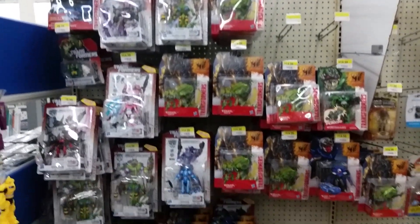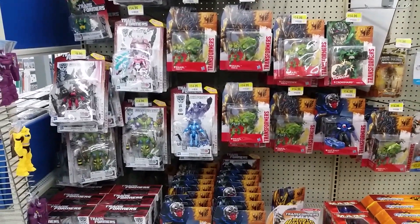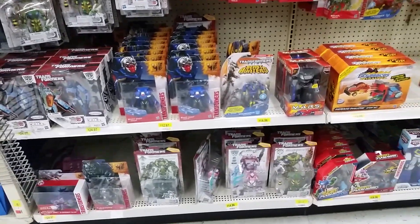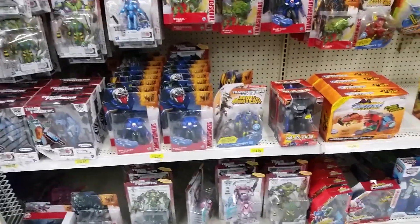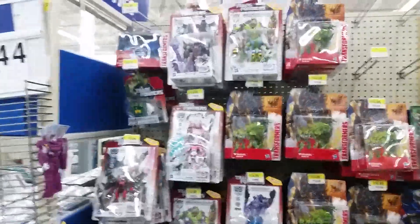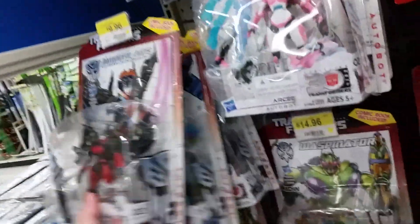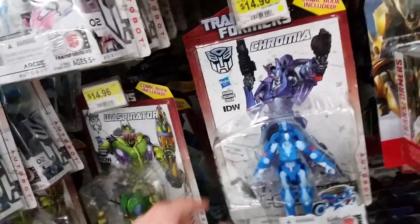This is what it looks like in my Walmart — basically everything they had from Christmas, they just put everything out. Look at all those RCs, there's three of them there, and some over at the other spot. There's a bunch of Windblades, Bumblebees, and Waspinators — they've restocked those.